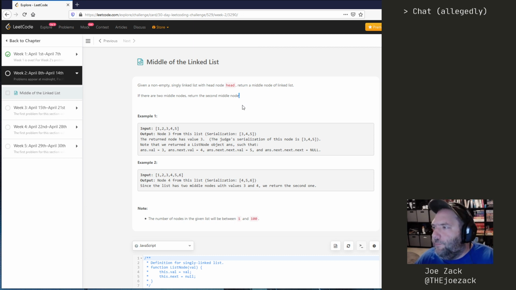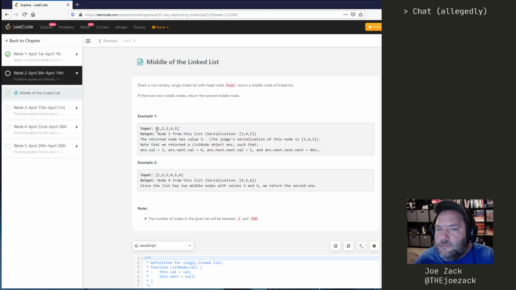Okay, that's a cool problem. I've never done anything like that before. I'm guessing this is also probably easy. So the deal with the linked list is that each node points to the next node, so you don't know how many nodes there are, so how do you know when to stop in the middle?